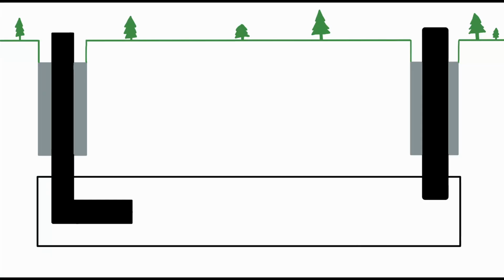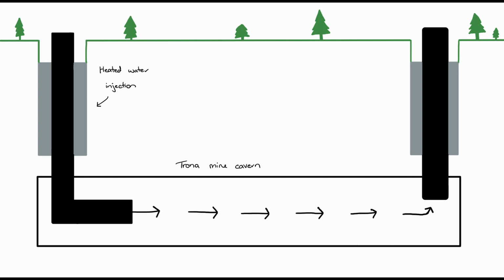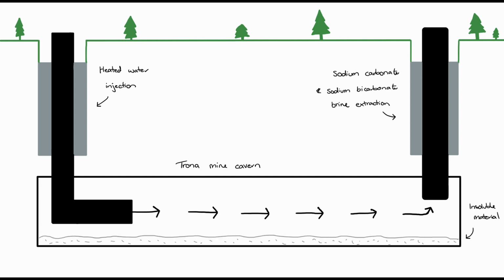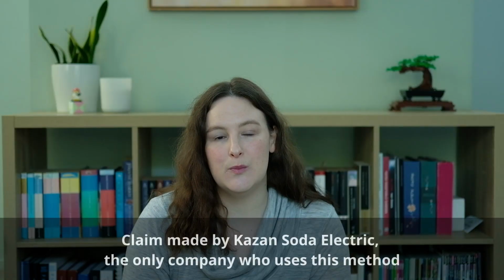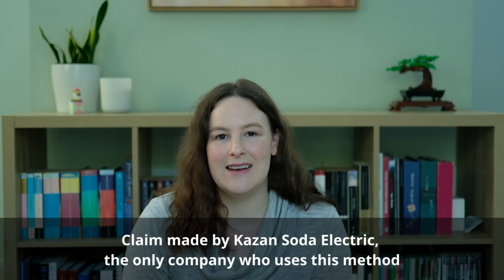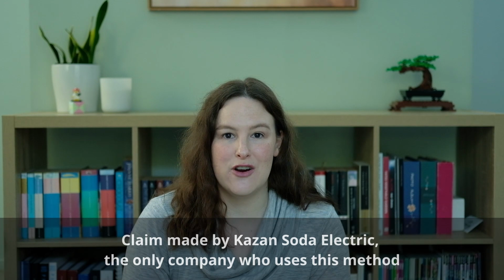The excavated trona is then brought to the surface for processing, which involves crushing and heating to drive off unwanted gases before adding water and filtering out impurities. After allowing the water to evaporate, the crystals are dried, screened, and sent to storage bins for transport. An alternative system involves injecting heated water into the underground ore body, dissolving the trona into a brine solution, which is then pumped to the surface for processing. This solution extraction method is purported to be safer and produce less emissions than traditional trona mining.